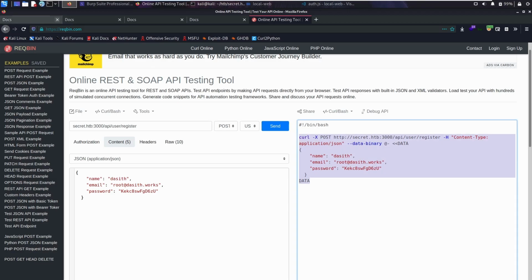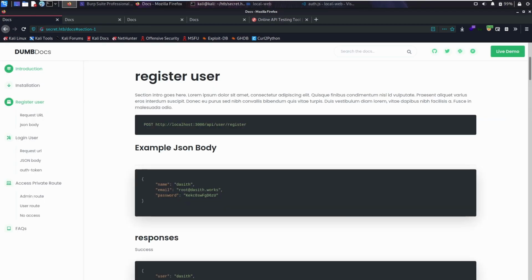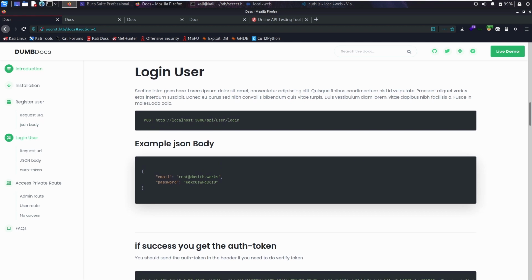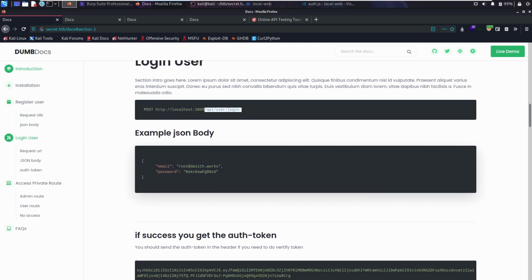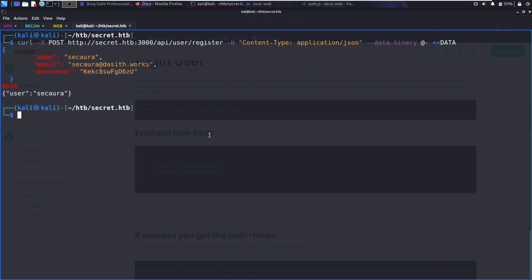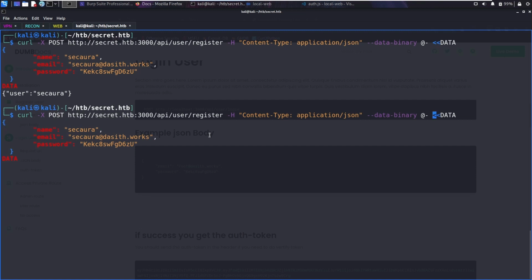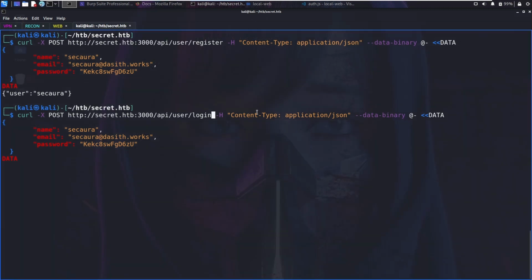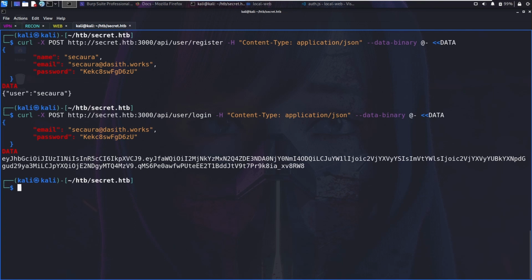What's next? Let's go ahead and check out the documentation. We have register, and we have login. Okay, cool. Same thing here, basically just API user login, that's okay. We'll go ahead and adjust this to be API user, change register to login, like so. Go ahead and just close this down. We will also want to modify it so we're no longer providing the name. So delete that. Go ahead and enter. And here we have a token.